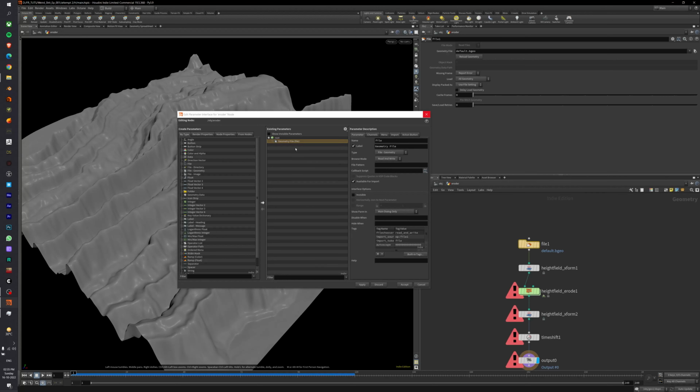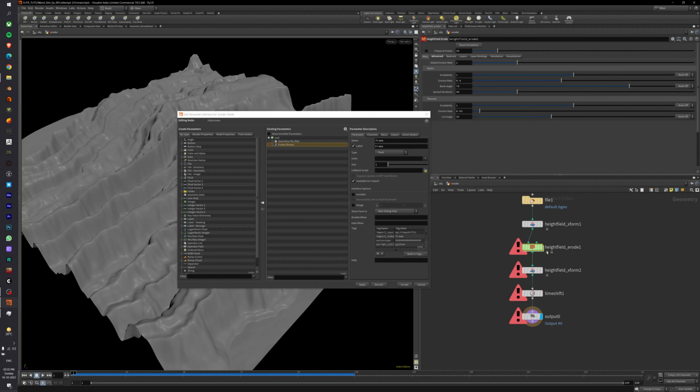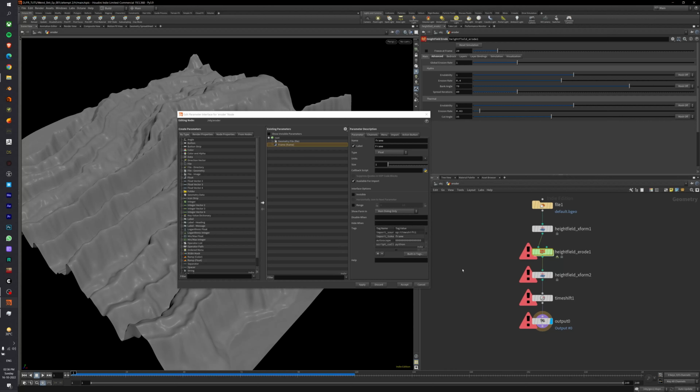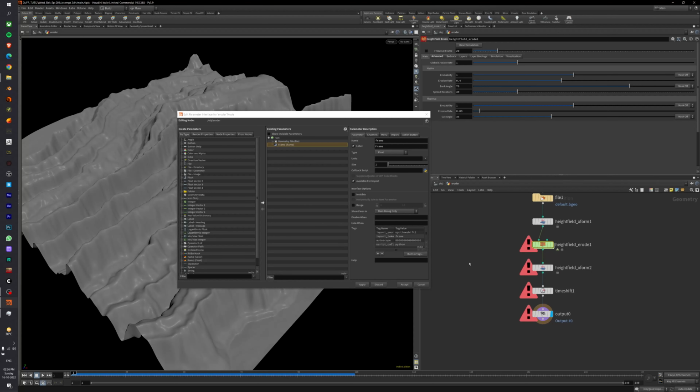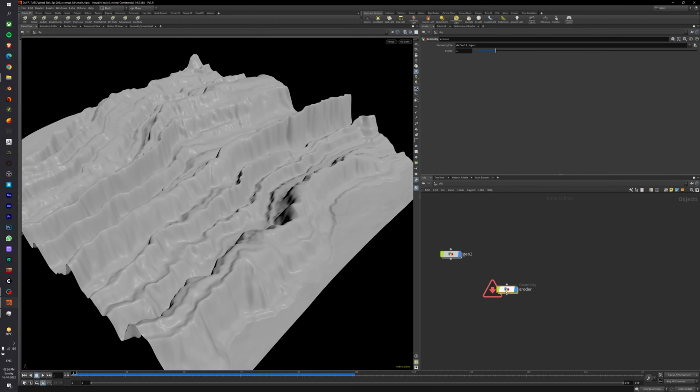Geometry file, we will set this later on, and this timeshift frame number. You can also promote all of these parameters, but for the sake of this video, let's just move on with this. Okay, everything is done. Apply, accept.